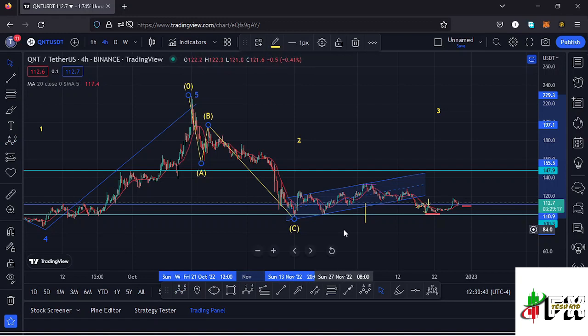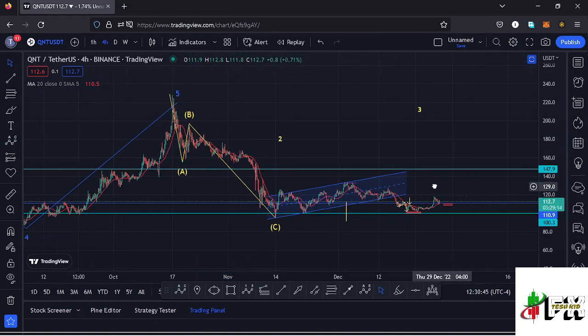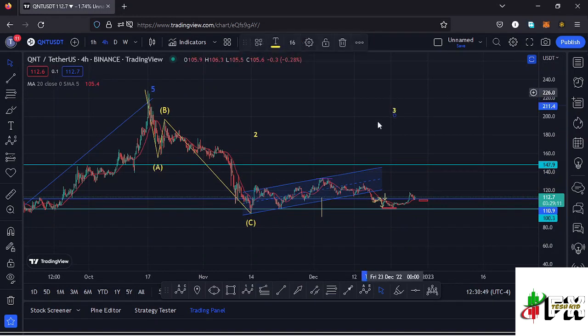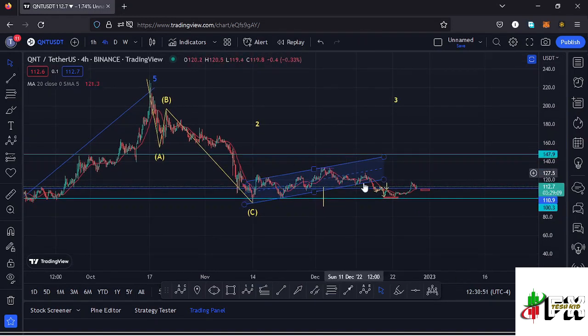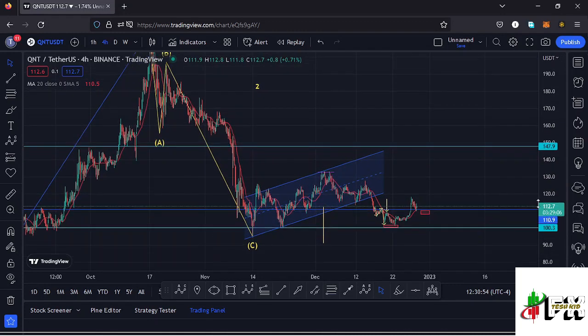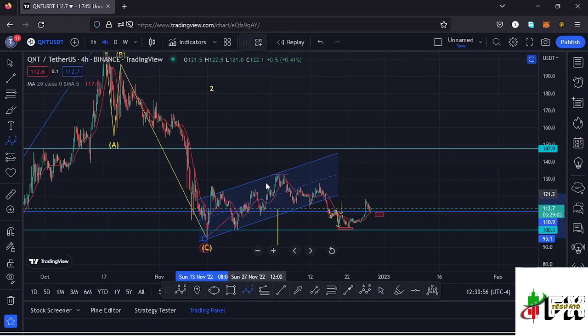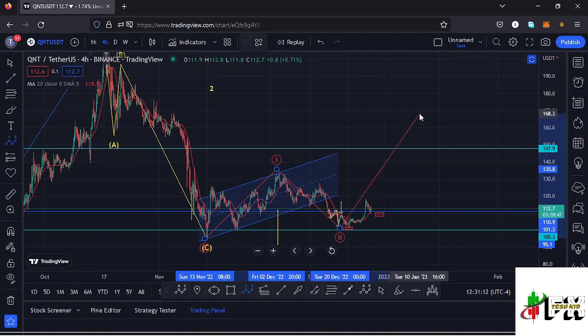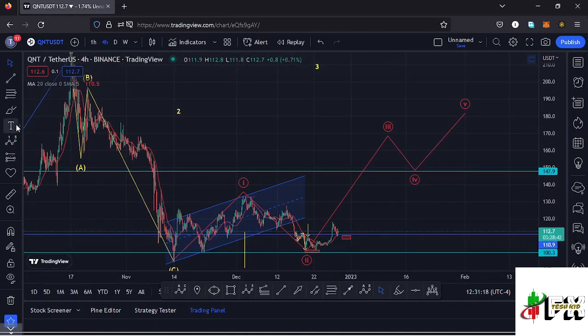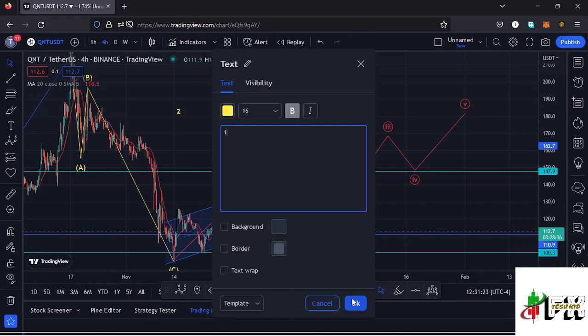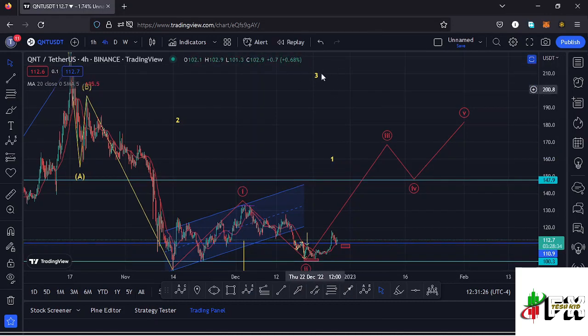$94.4 mark. And this move right here might be the start of that impulsive movement to the upside in the formation of this higher Elliott wave count 3, where we can term this movement as a fractal wave to the upside in the formation of this wave 3, having this as the first wave to the upside. Then we have seen the formation of that second wave, making our low at around the $102.1 mark. Then I'm expecting another impulsive movement to the upside in the formation of that wave 3, then expect a wave 4, and then continue pushing even higher in the formation of that wave 5, which should complete the formation of a higher Elliott wave count 1 to the upside, which is a fractal wave within the formation of this higher Elliott wave count 3 to the upside.